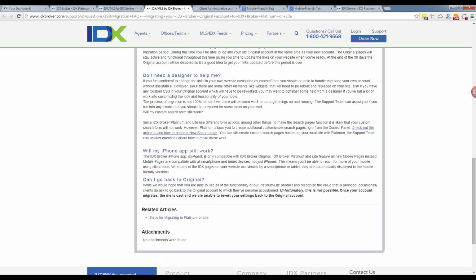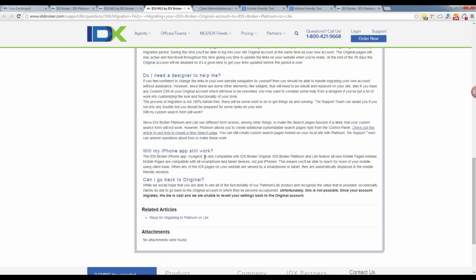And then there's also what's called the mobile wrappers, and the mobile wrappers basically gives you the equivalent. It gives your user the equivalent look and feel of the mobile app, of the My Agent app, with the advantage of the fact that you can style it, you can customize the CSS for the mobile, which is amazing. You can modify anything in the mobile pages, so you have a lot more control over the experience.